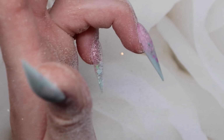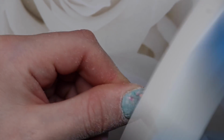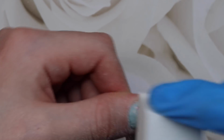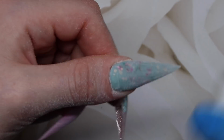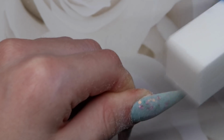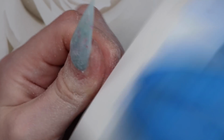After finish filing with my hand file, I take a Glitterbels buffing block and I just gently buff over the nail. That makes it easier when it comes to applying top coat, because it gets rid of any of those really deep scratches you might see. You don't want to over buff the nail because sometimes top coat won't stick very well if you do that. So just a little gentle buff, get rid of all the scratches, and go around the cuticle area with this as well.